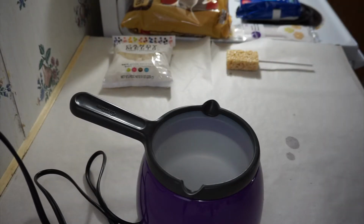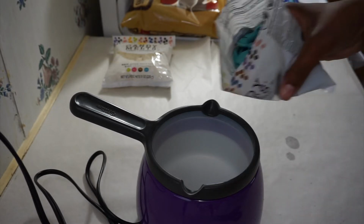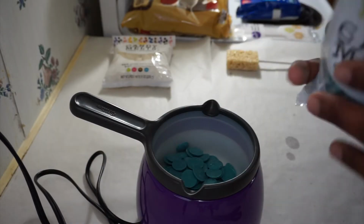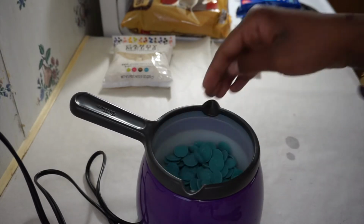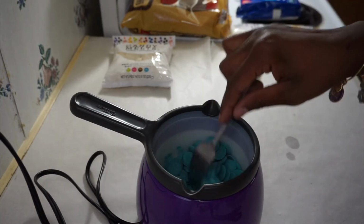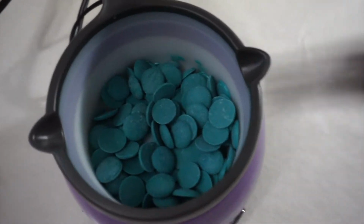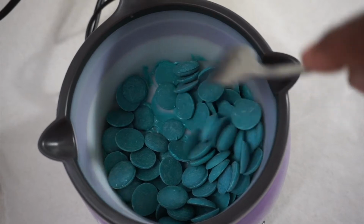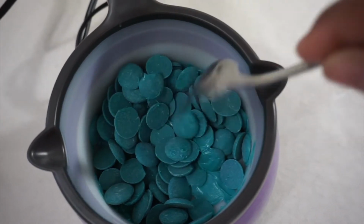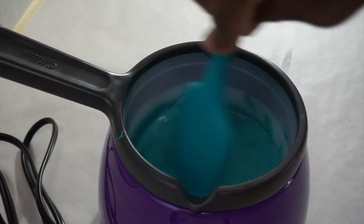Now I'm gonna add my candy. Let's do blue first. It's warm, so it says add a little at a time. And it's melting. Yeah. So, okay. So we're just gonna, let me bring you guys so y'all can see. You can see it's melting. Melting really fast, actually. Look at that. So once this melts completely, we will start. Our candy has melted completely.